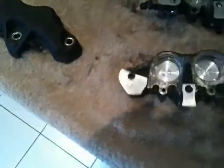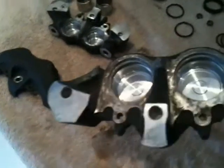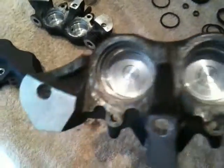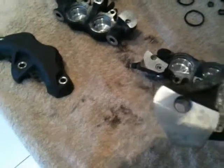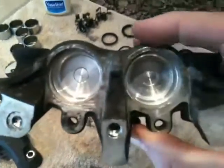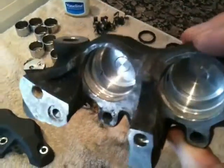If you're a bit of a nerd like me and get into these things, it's quite interesting opening them up and seeing all the wee ports where the fluid goes through and how it actually works. I'm sure motorbike mechanics are bored of this and see this stuff all the time, but for your Joe Bloggs who doesn't quite know how it goes, it's quite interesting when you see these things from the inside and get a better understanding of how they actually work.